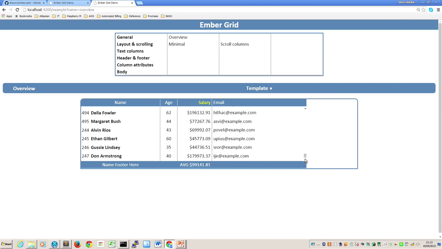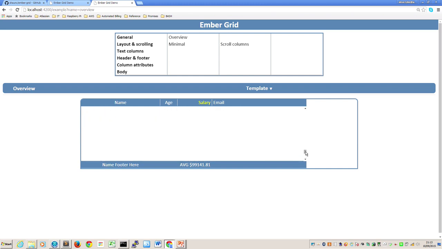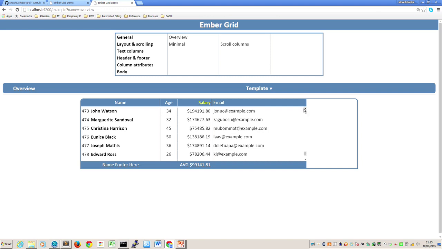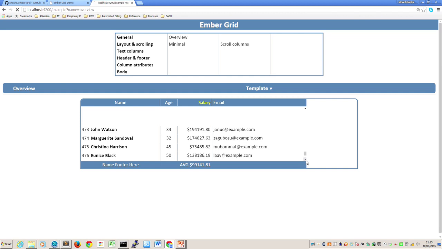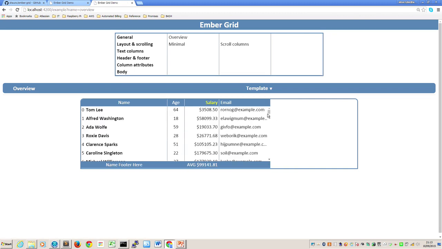So this has got 248 for some reason. But I've tried it with 10,000 and it's no different. The problem we've got at the moment is that we're going through so many render cycles, and there is the occasional bug like this one, where it doesn't actually draw at all until you scroll back into the region that was pre-rendered. But if you scroll slowly, generally it's fine. Refresh. As I said, beta.